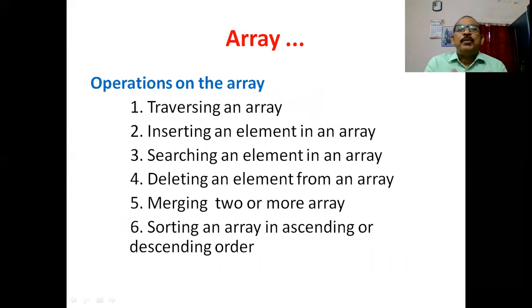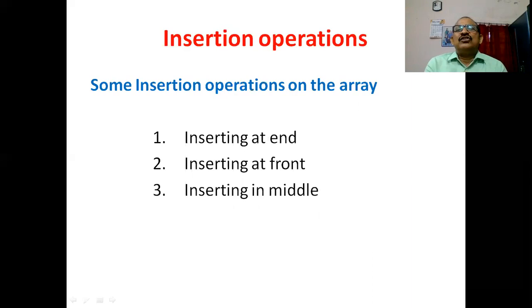These are the operations on the array. We can perform these types of operations on the array. Traversing an array means visiting each element of the array. Inserting an element in an array, searching an element in an array, deleting an element from an array, merging two or more arrays, and sorting an array in ascending or descending order. Let us take one operation on the array, the insertion operation.